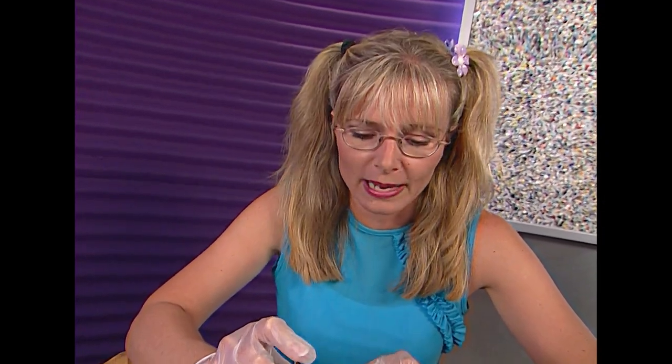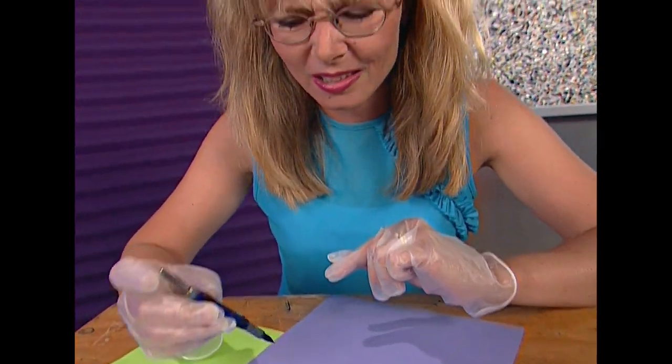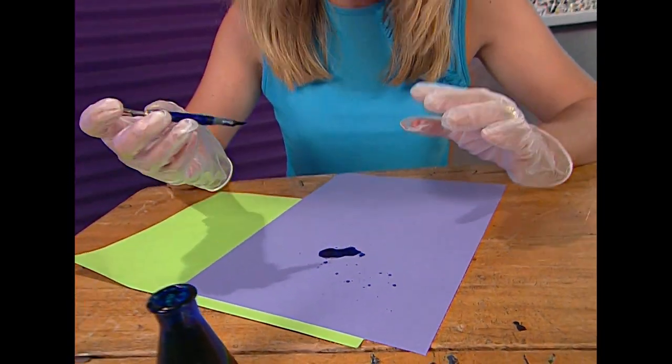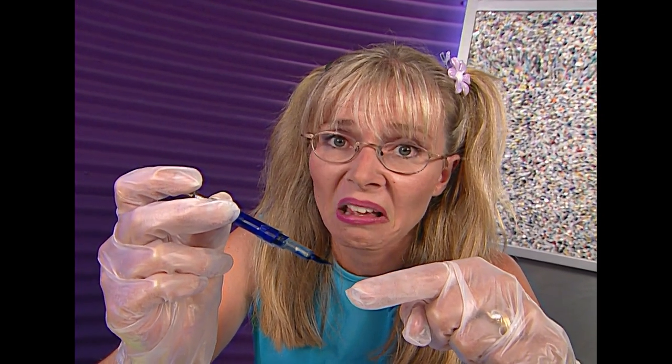Now, the only thing with fountain pens, it doesn't matter if it was a lever or a button system, they were really good at making lots of mess. Oh, and blobbing everywhere. Oh, no. See what I mean? Really messy. What you need is thicker ink, and then it wouldn't go everywhere. But the trouble is, with a nib, you really need thin ink, the sort of ink that blobs everywhere.